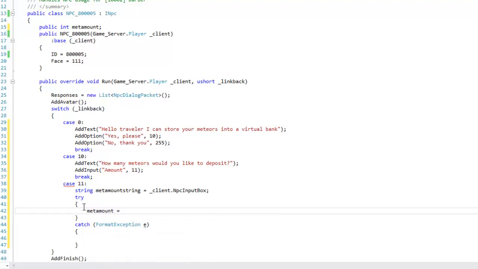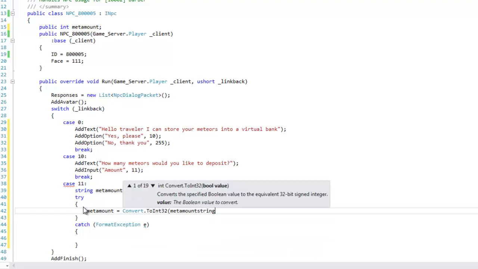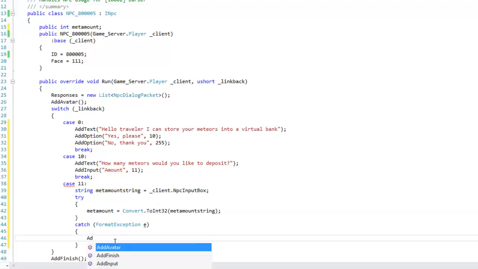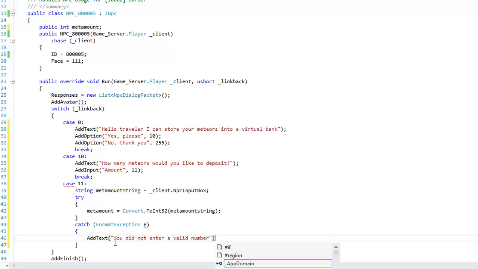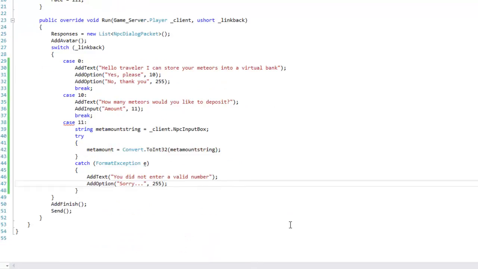met amount equals to convert dot to int 32 met amount string, which should basically just convert the string to numbers, to an integer, and we're gonna say try to do that, otherwise add text you did not enter a valid number. Add option sorry 255.